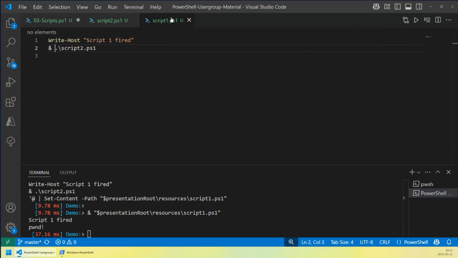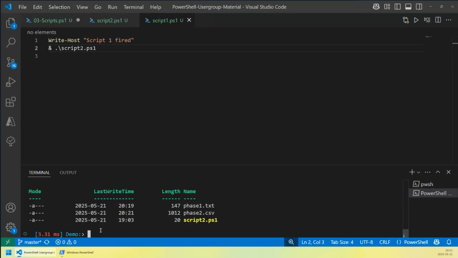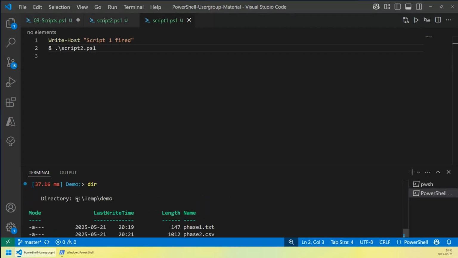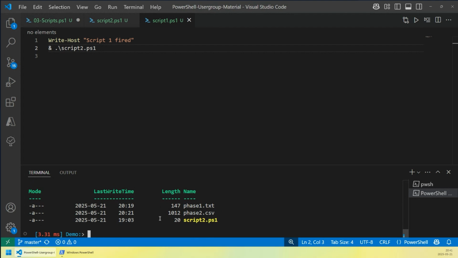So script1.ps1 is somewhere in my GitHub, and this, dear file, is unfortunately somewhere else. It's in my demo folder. And I totally by accident, I definitely didn't plan that for the session, accidentally placed some other script2.ps1 that happened to be the same name as the one that I'm executing here.